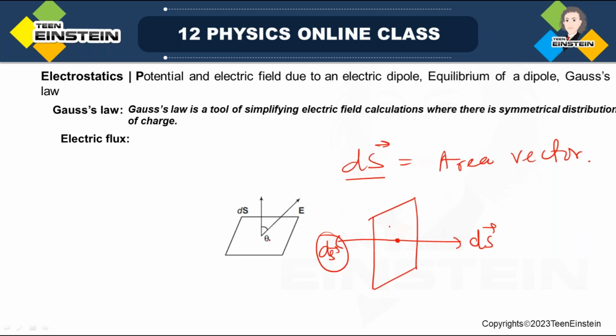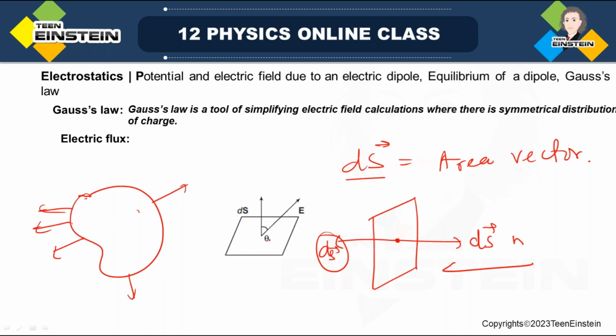But we should remember that when we rotate the area, they should not change. So that will be the criteria. So these are outward normals taken when the surface is open. But when I am having a closed surface, like a balloon, in case of a closed surface, the normal has to be always outward normal.